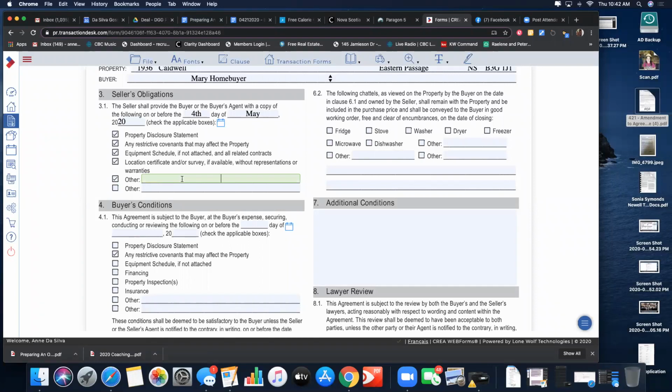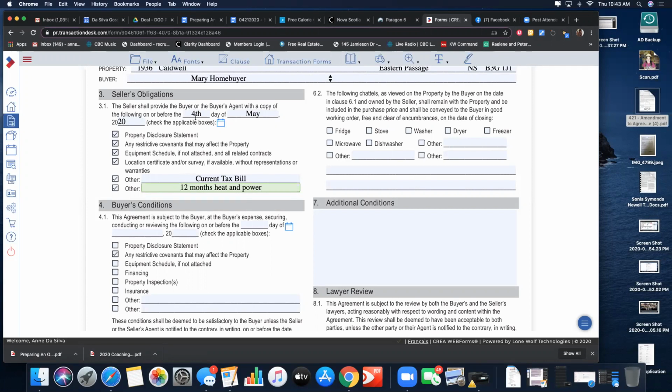Under other things you should be asking for, we do recommend that you ask for the current tax bill. Anyone who's taken different courses with me before is aware that the taxes are going to change for your consumer after they buy the house because the cap is going to come off. However, their lender, if they're doing a mortgage, is going to want the current tax bill because they still use it in the approval process. You could, for example, want 12 months of heat and power costs. There could be something else, but these are your standard. What I'm showing you today is the average, everyday, regular purchase.